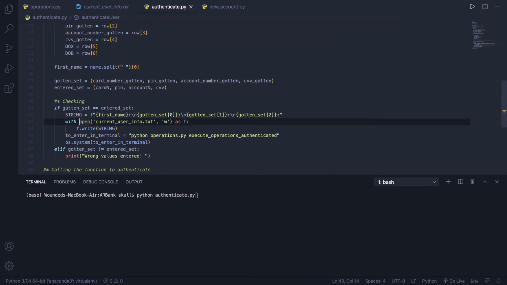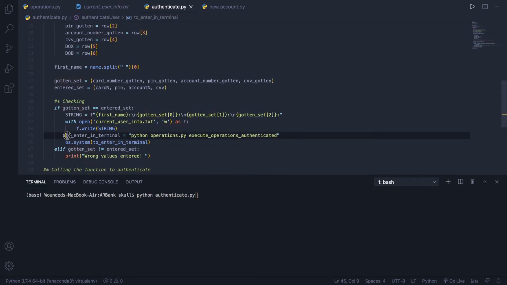So if they both are equal, we open current user info.txt in the write form, because we will be writing to this file with every new user which we authenticate, as f, we do f.write string. So to this current user info, we write the user's first name, the card number, the PIN, and the account number.